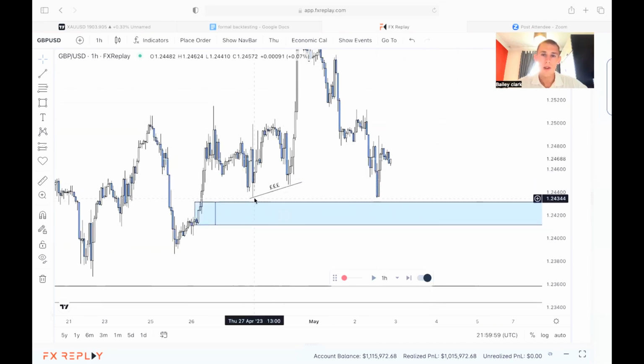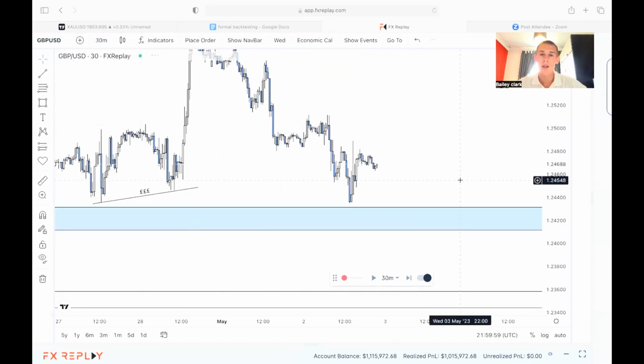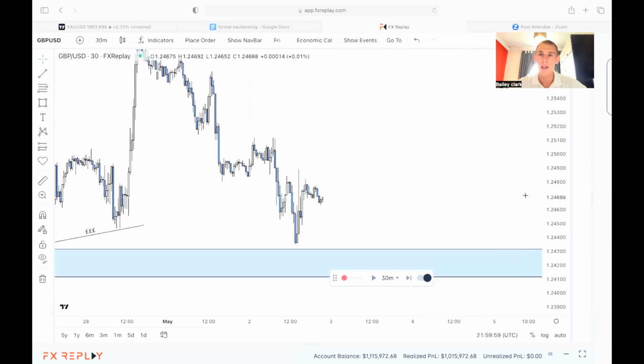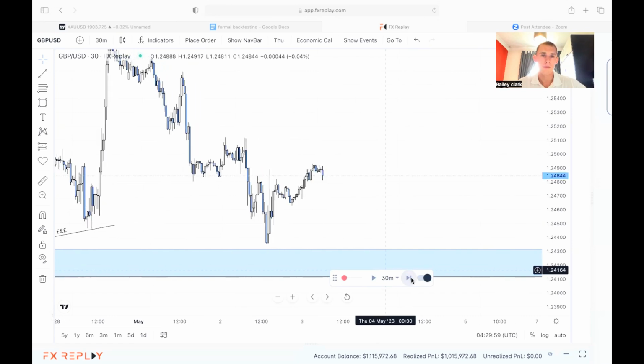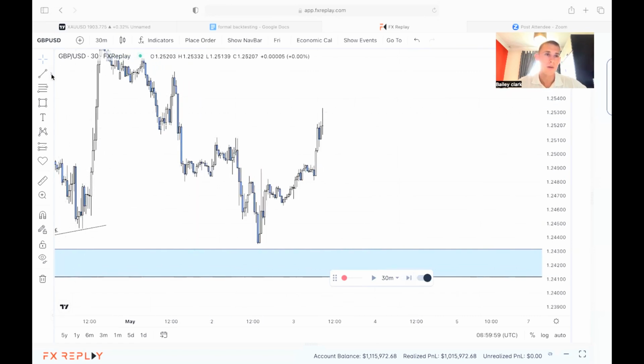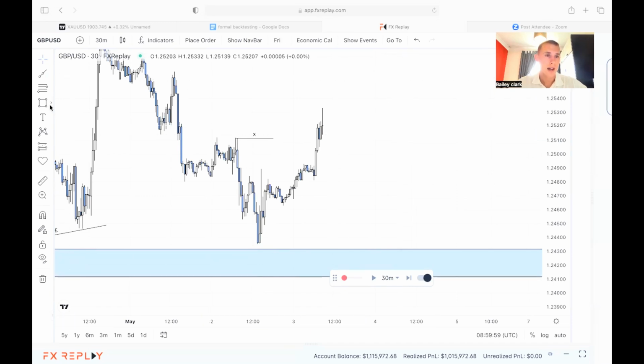So the liquidity was taken out. Price didn't come to our area of demand, but if we get a valid confirmation, then this can still be valid as we swept all of the buyers from the previous range. So let's see. There we go. We've broken structure twice. We had this level broken and also this one, which was the supply just above, that also failed.